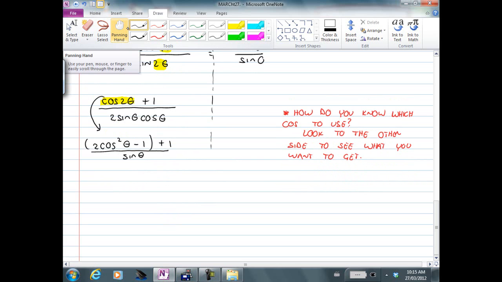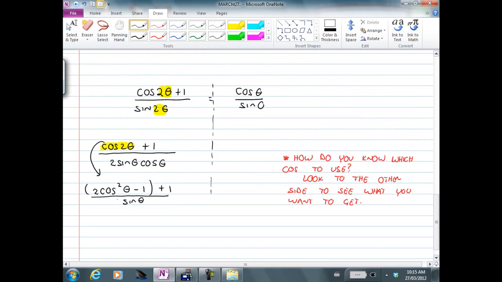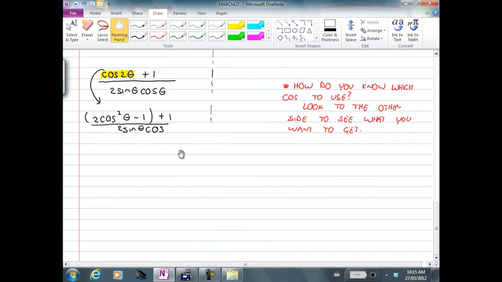Take it all the way and you should be able to do this on your own. So you multiply it. Oh, somehow it disappeared. There we go. I didn't finish writing it. Somebody had a question. Go ahead, simplify the top for me. All you're going to do is simplify now, and you get 2 cos squared theta, minus 1 plus 1 is gone, over 2 sine theta cos theta.